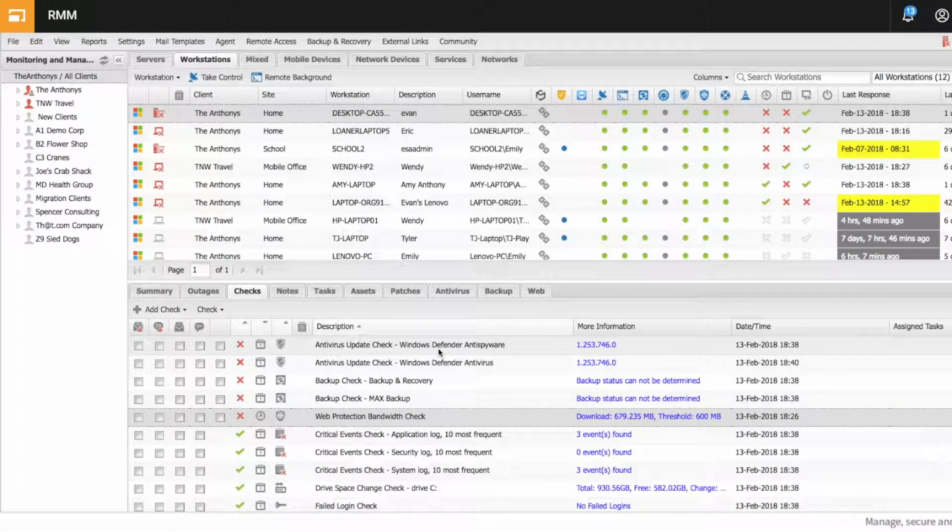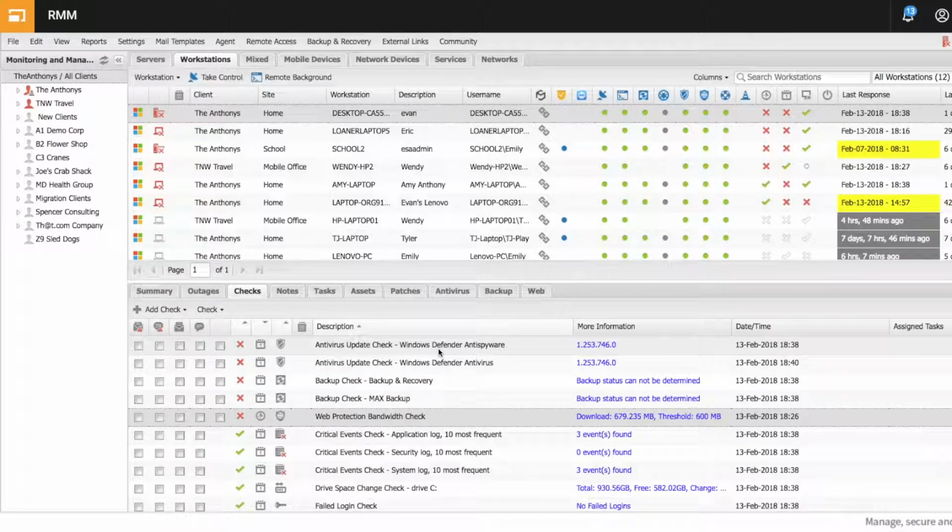All right, so let's delete some checks. Let's bulk delete some checks. Now, it's not uncommon when you deploy new devices and you've pushed MAV, or Managed Antivirus, out to those devices, that RMM leaves the update checks for Windows Defender, both anti-spyware and antivirus. Because by default, SolarWinds does not remove those checks, just to make sure you're aware that either they were removed, they're not working, or something else superseded them.